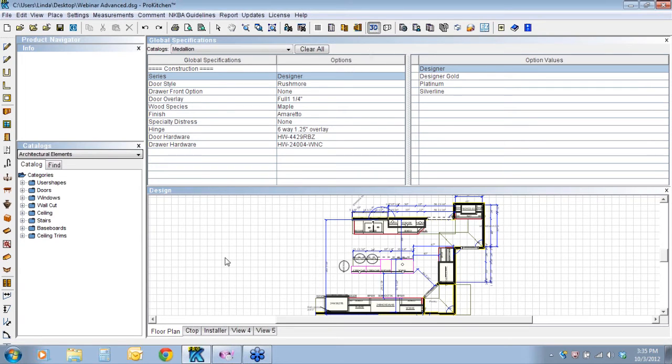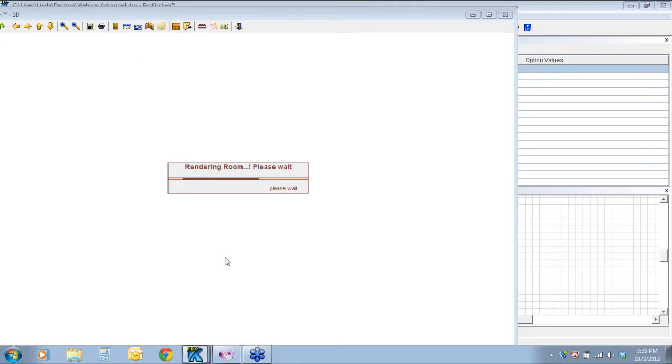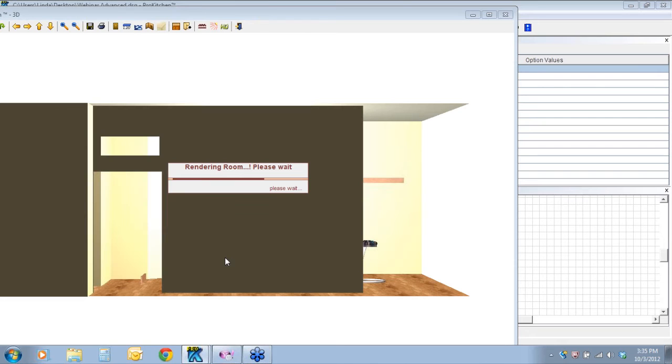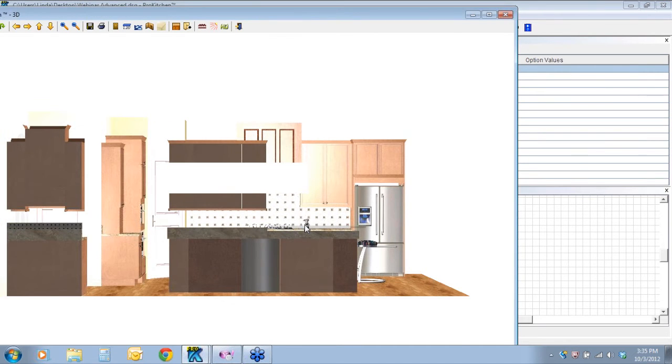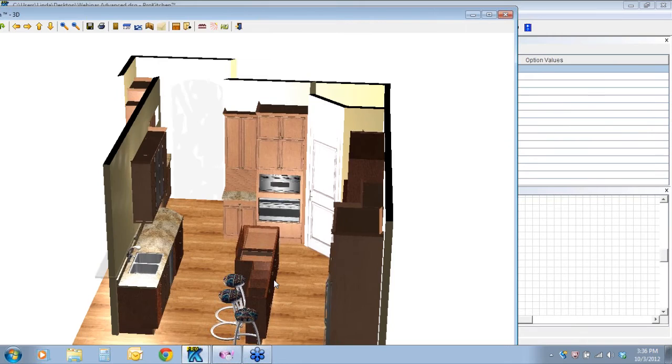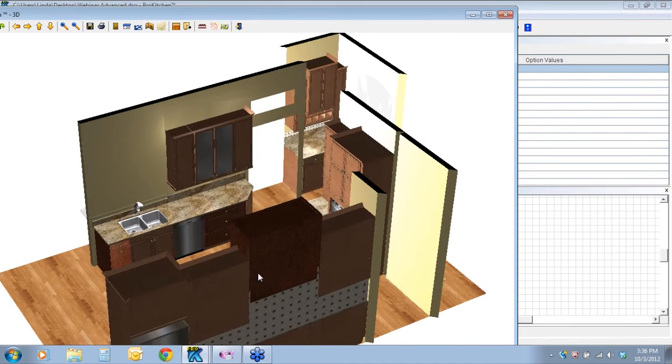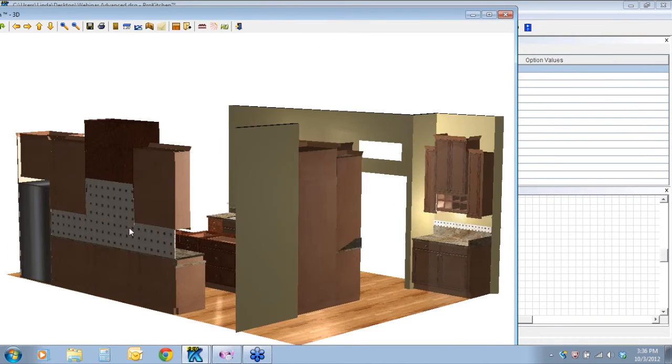So when you go to 3D, you'll see that island's going to be a different color. It's going to be the darker.